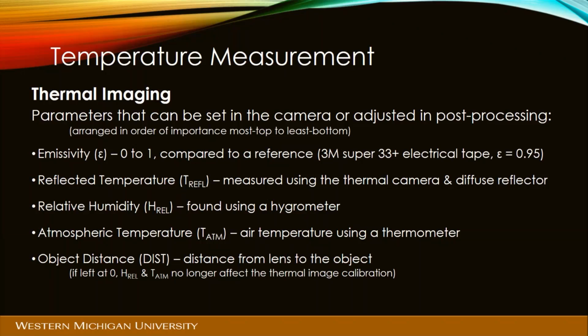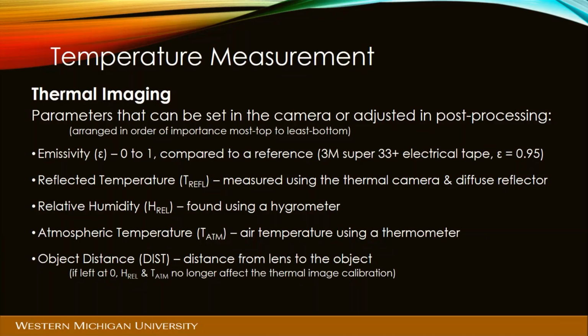We then need to find out, you actually don't find these in order, but this is the order of importance. We typically find the reflected temperature first using a diffuse reflector. So a thermal camera, diffuse reflector, this is the tinfoil panel. Take a picture of it, get the average temp coming in. The assumption is that just about everything you see on that panel is reflected, because aluminum foil is a really, really good reflector of infrared. So most of what it's sending back is reflected rather than emitted. So whatever you measure there, you can say, yep, that's the general heat or infrared energy bouncing around the room, around the space, around the area.